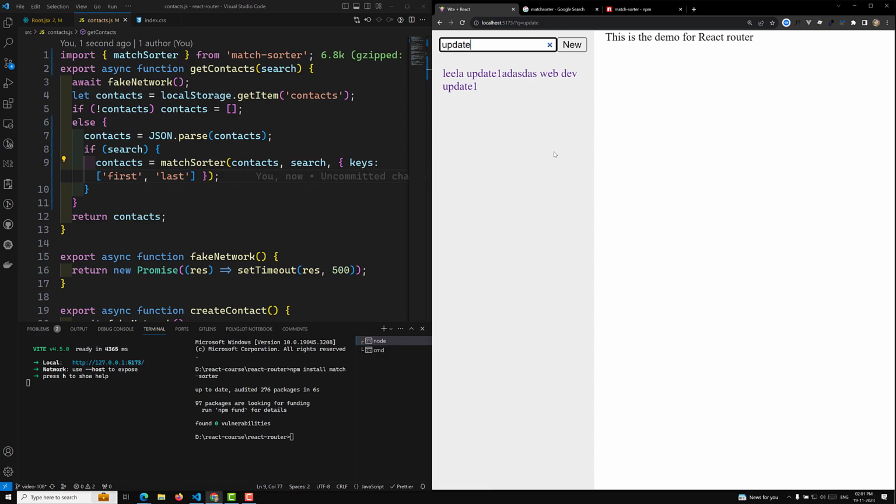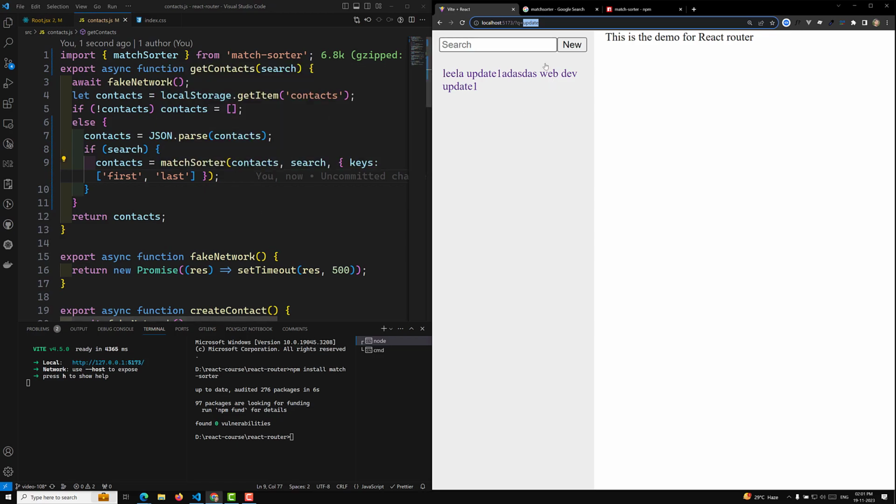So now one thing is completed. Now if I refresh this page again, we are able to get this update data, but the search box is not filling with the value. So in the next video, we will implement populating this search box using controlled components. Then only we will be able to do it.